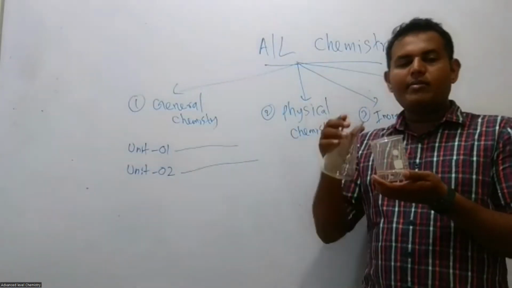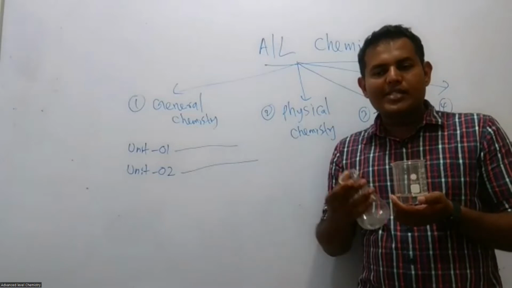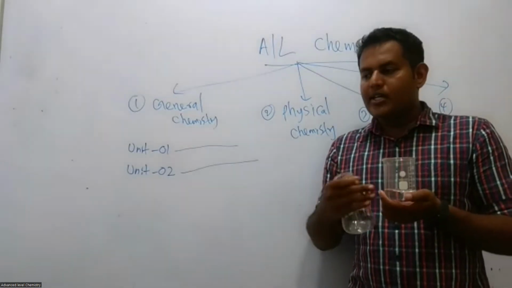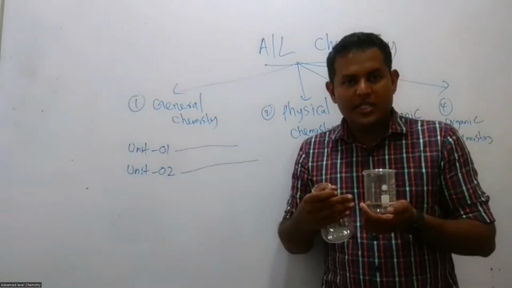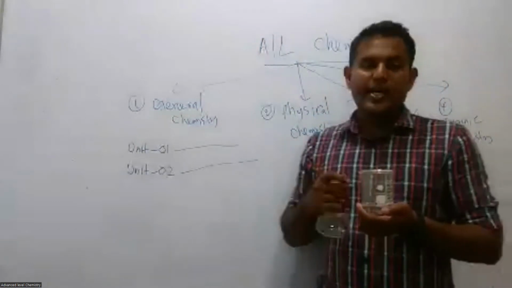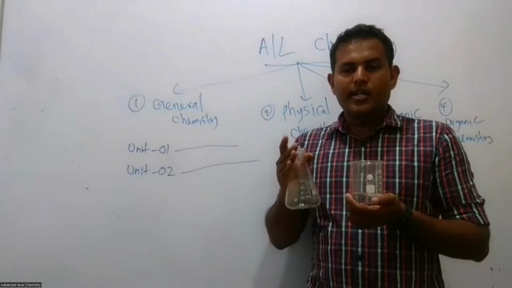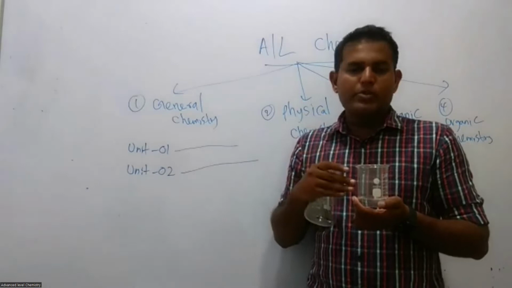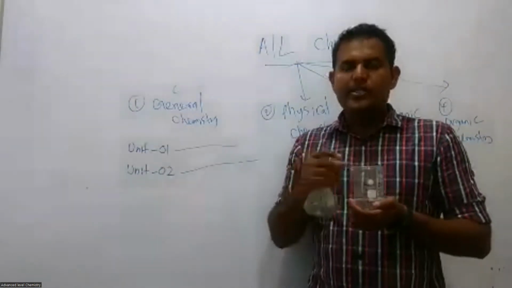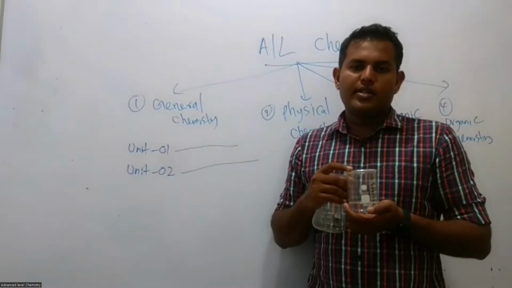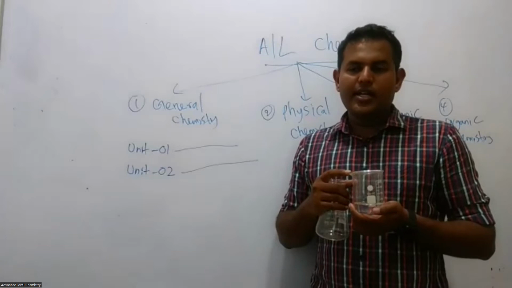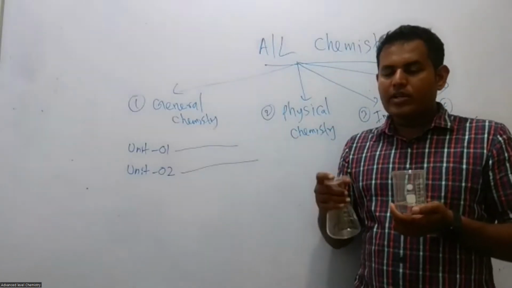When we are mixing acid and base, it's a neutralization reaction. It will release heat. That released heat you can measure using a thermometer. I mean the heat change you can measure using a thermometer. Then we can calculate the amount of heat absorbed or released using the equation H equals m c theta. That kind of thing we discuss under the energetics lesson. So it is always a calculation-based lesson.